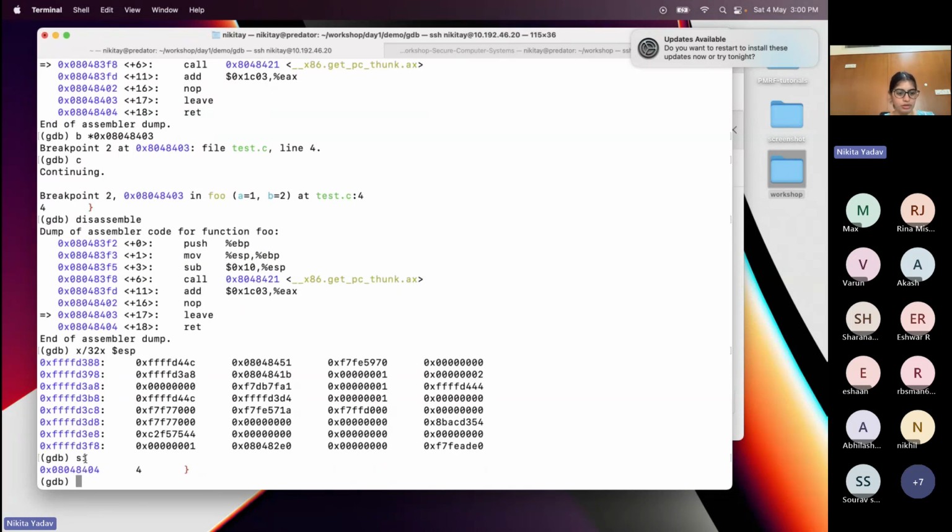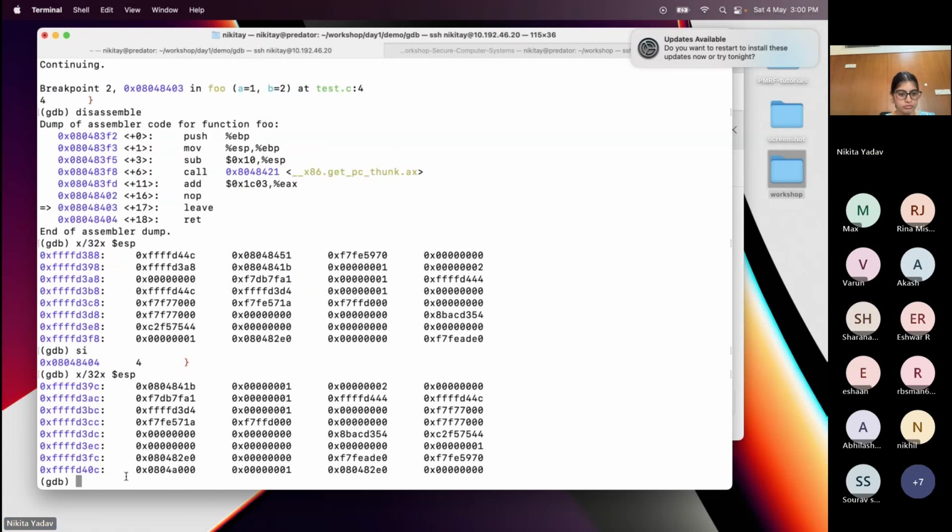So first we are going to execute one instruction, the leave instruction. Now let's look at the stack. So what happened here? 39C. Okay. So what it has done is it has not removed anything, basically it has changed the stack pointer. The stack pointer has been incremented, and the previous frame pointer value which was stored here is restored. Okay, so let's see what is the value of the frame pointer now.